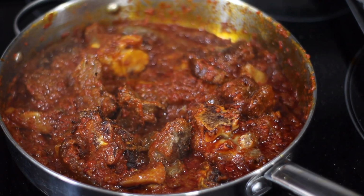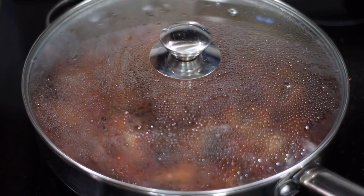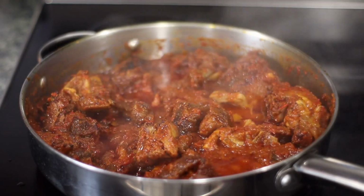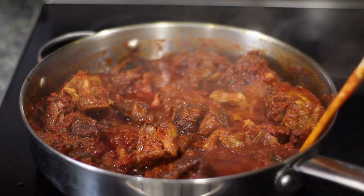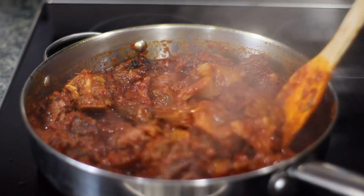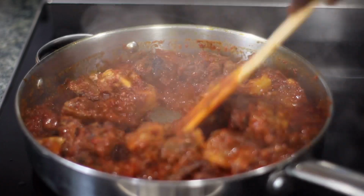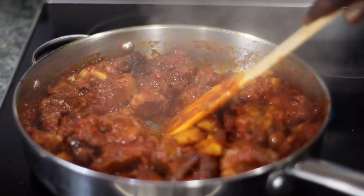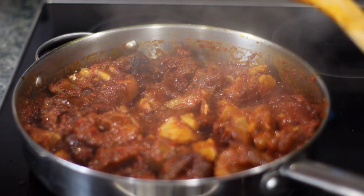And now I'm going to cover it up and just let it simmer on low heat for about 3 to 5 minutes, because like I said, they're all done at this point. I just want all the flavors to mingle and intermarry. Okay. This is what it looks like. Everything has been well incorporated. So at this point we're ready to add our leafy vegetables. I don't like to overcook my greens, so this is the perfect time to add it.